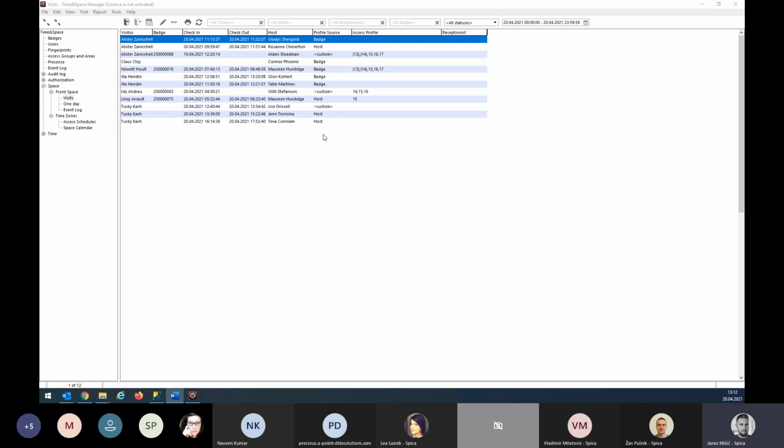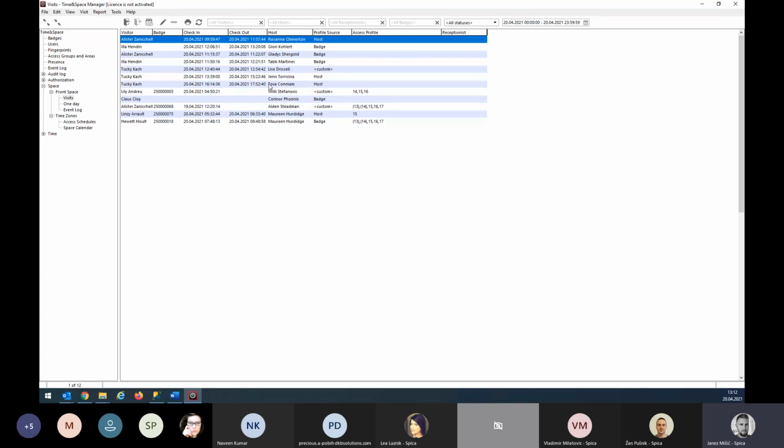If an appointment or a visit has been made in the past and has never been closed, it will still show in this view. By clicking on the header of columns, you can sort the lines by visitor, badge, check-in, check-out, host, and receptionist.